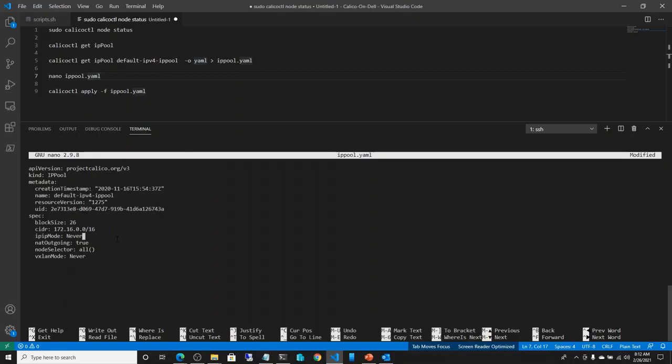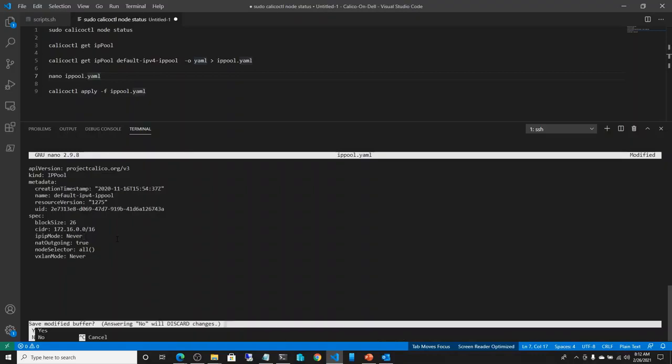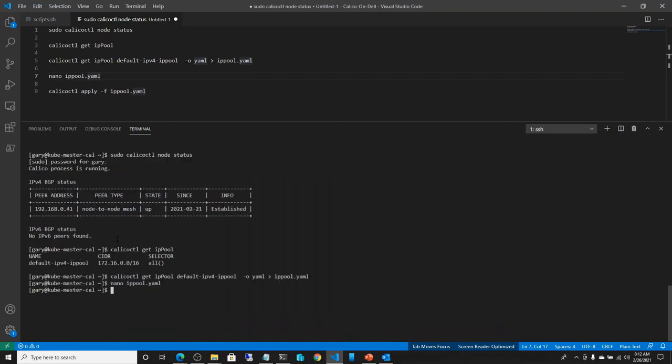Okay, let's save that. Then all we need to do is run calicoctl apply -f and the YAML file we just created.